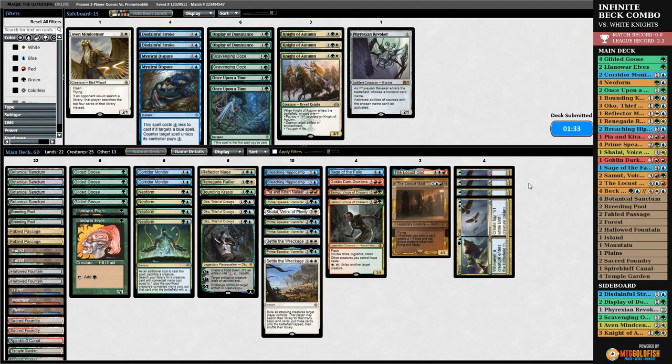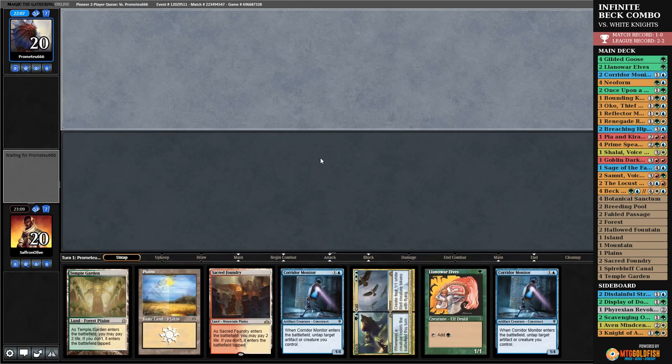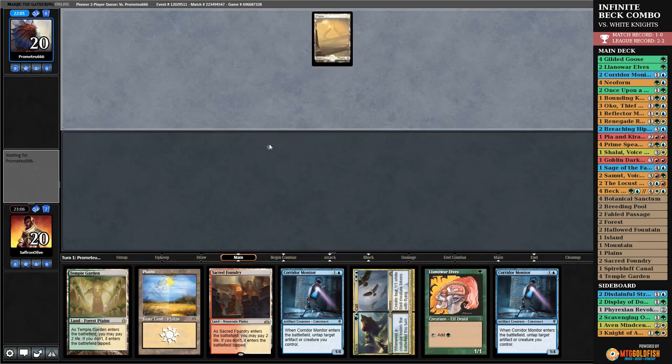It's possible we should be bringing in some life gain, like Knight of Autumn, just to slow our opponent down. Although, it went fine that game. Our opponent does not have much interaction, so we should be free to hopefully set up our combo. All right, we're going to keep this. We have Ramp. We have Beck // Call. I guess we do need a blue source.